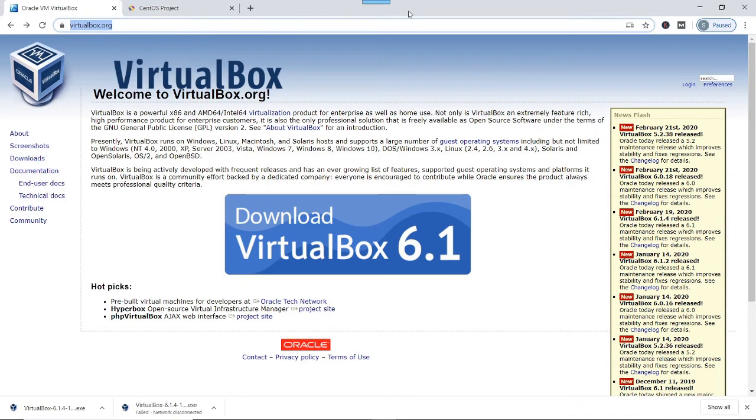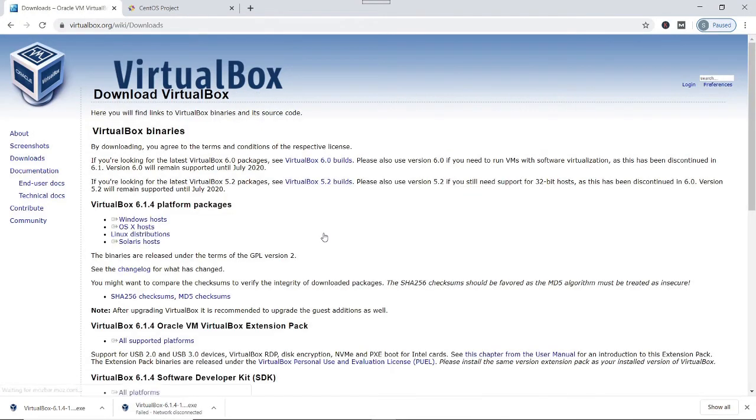So guys, in order to install a VirtualBox on your computer, the very first thing which you need to do is open the website virtualbox.org like I have highlighted here. Once you have opened that website, you will get a download link: Download VirtualBox 6.1. This is the latest version of VirtualBox as of now. So I'll just simply click on Download VirtualBox 6.1, and after that VirtualBox platform packages.